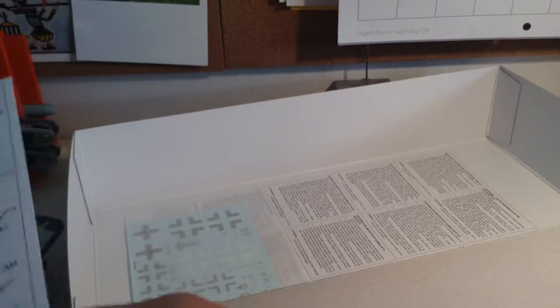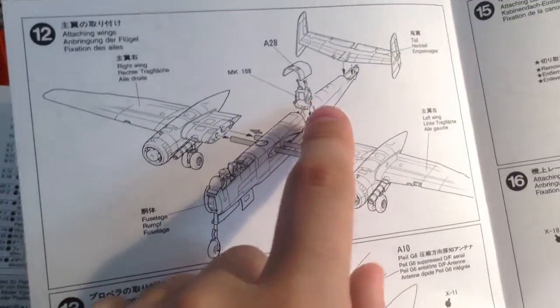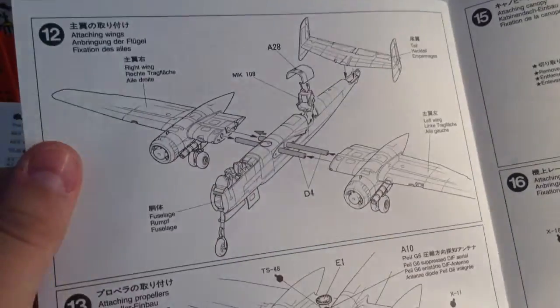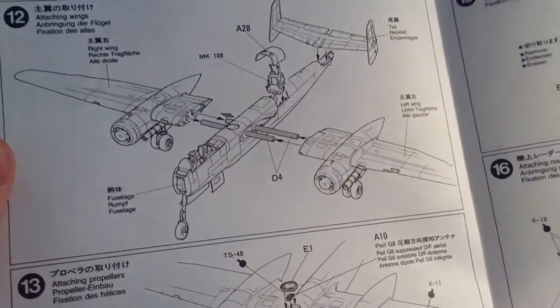Now we have to flip this over here. So we're adding the Musik right here. We're adding the cover over it. Tail section. You have these pieces of plastic that run through the center to support the wings, because these are quite large wings.